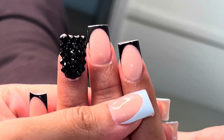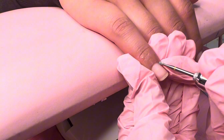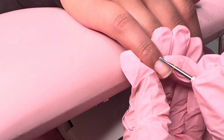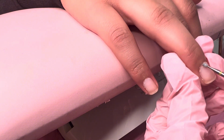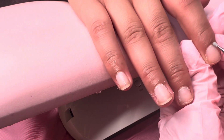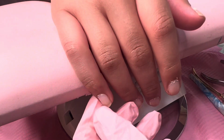If you guys want to see how I do these red bottoms, please keep on watching. I'm going to start by taking this diamond cuticle bit and going around the cuticles. One thing that I did first was add some cuticle softener just to soften up her cuticles, and you see all that dead skin that's flying everywhere. Yes, that helps just make sure that your application goes on smoothly.